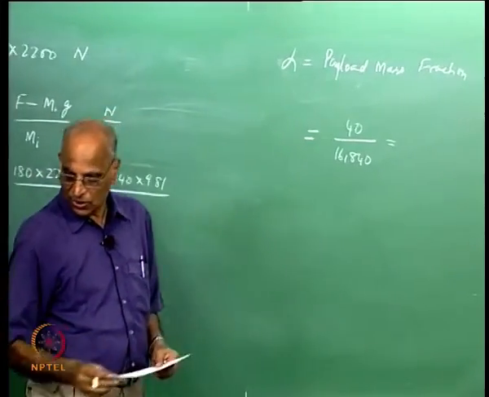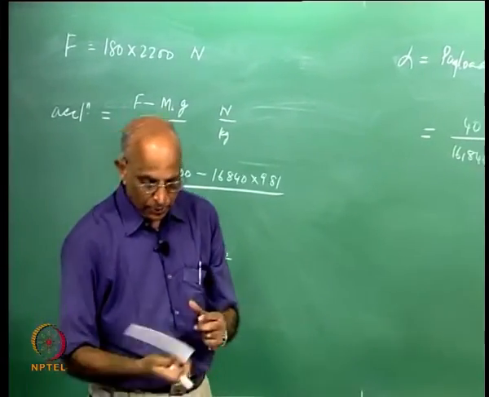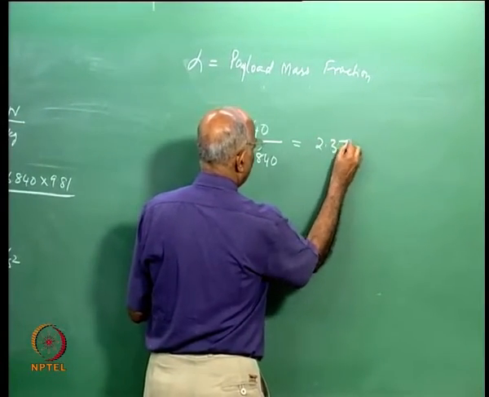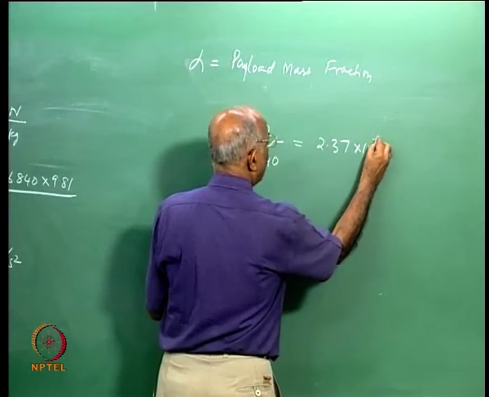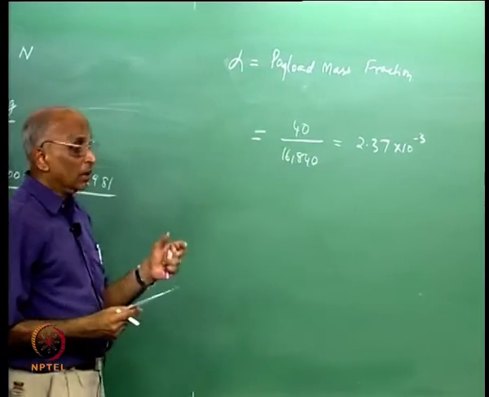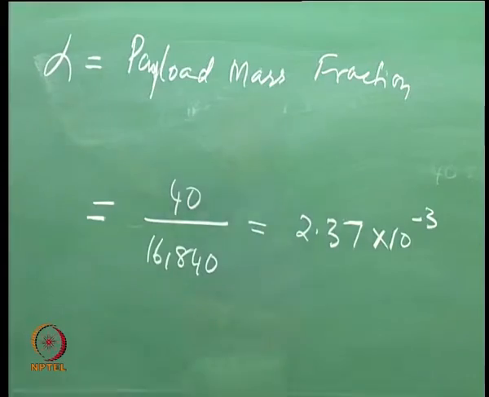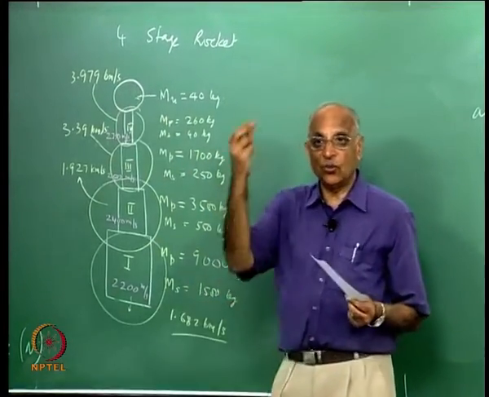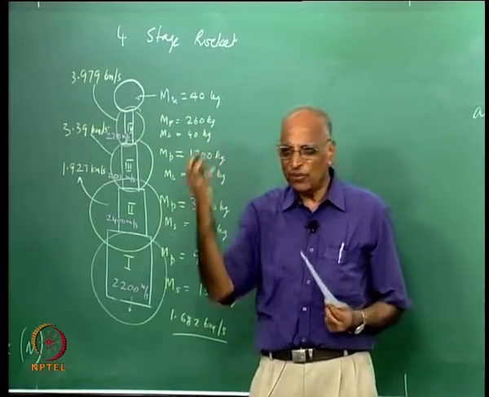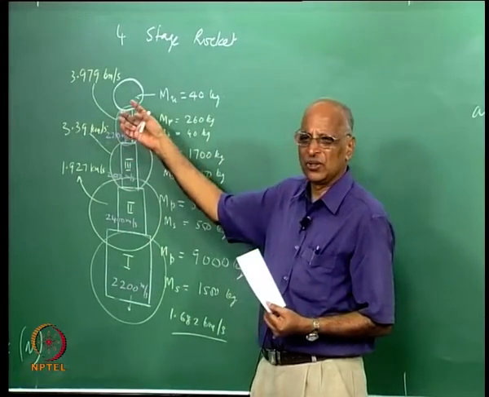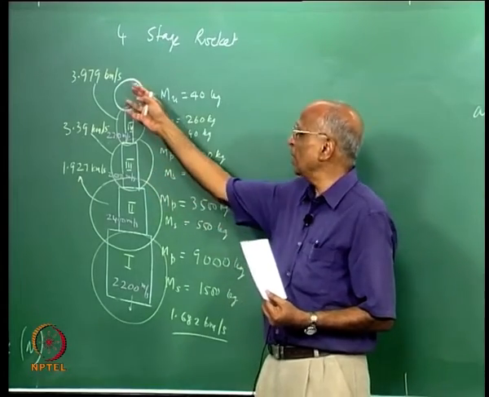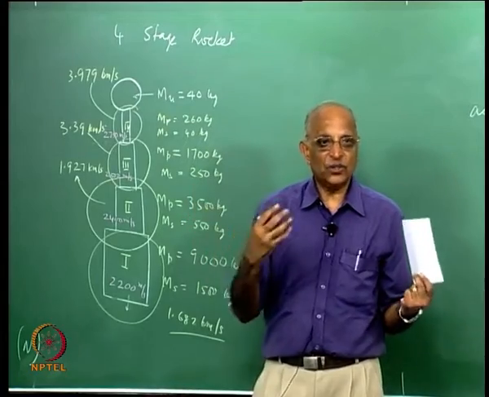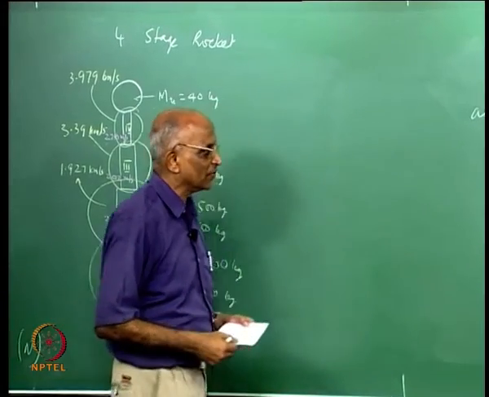Let's put down this number. It comes out to be something like 2.37 into 10 to the power minus 3, or rather the net useful thing that comes out of this rocket is something like 0.02% of the total weight. That is the only useful thing which the rocket is doing. Therefore, in rockets we waste a lot, and the aim nowadays is how to improve this fraction to something like 2%, 3%, which will be a good one, and that is what we will be considering in the subsequent classes.